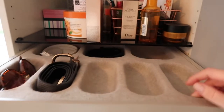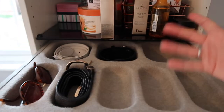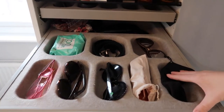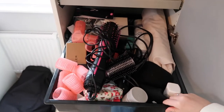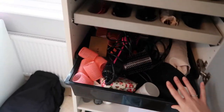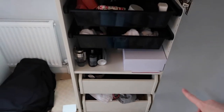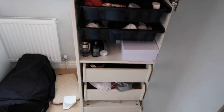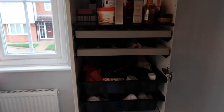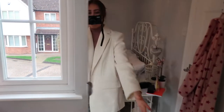And then I have these random little circle drawers that might be good if you have belts and things like that. But to be honest, these are just random sunglasses that I don't wear. It's just wasted space for me. This, I'm sorry if I've offended your eyes with this, this absolutely overflowing drawer which needs to be sorted again, and then two actually useful drawers at the bottom. So I'm thinking I might just try and put pretty much all white drawers and then a bit of shelf space, but I'm gonna see what they have. But at the moment, this is just not the one, so can't wait to replace it.